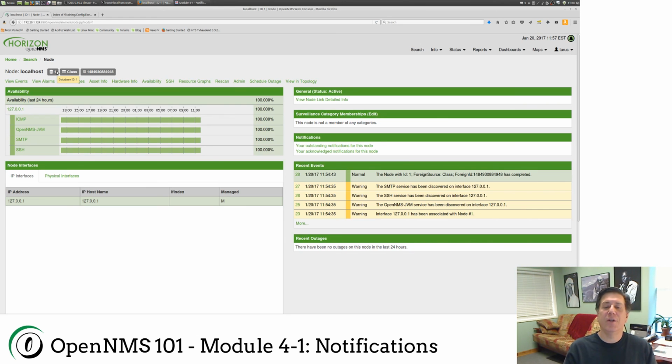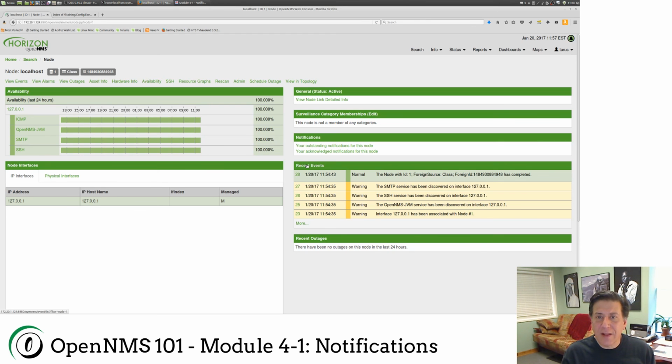The very first device that gets discovered by OpenNMS is assigned a node ID, node ID 1. The second one will be node ID 2. The third one will be node ID 3. This isn't canonical in any way. It's basically just whatever gets discovered first. So if I took two identical OpenNMS installs, had them discover the network at exactly the same time, there still might be a difference in what the node ID is associated with each particular node. This is why the foreign source and foreign ID are so important, because those will not change. The foreign source here is this class, which is the name of our requisition, and the foreign ID is this long number. And that came from our requisition itself.